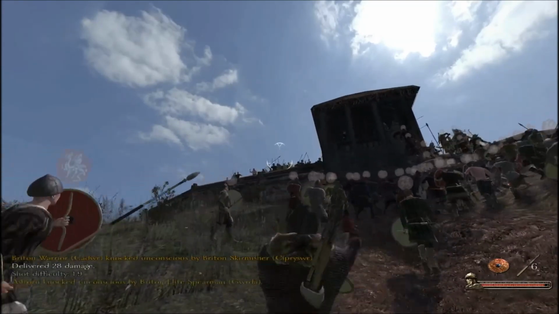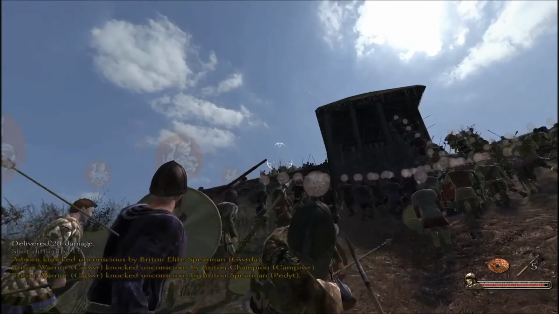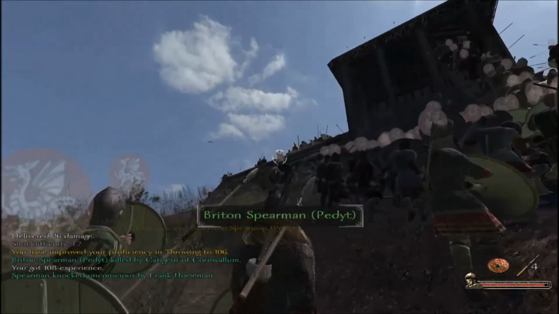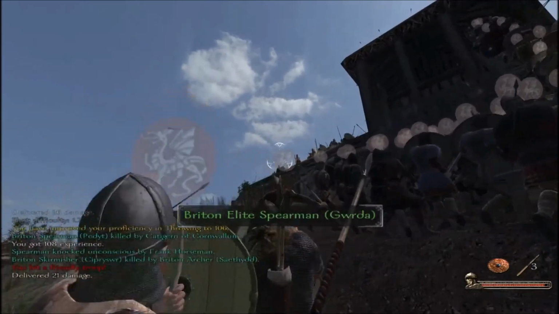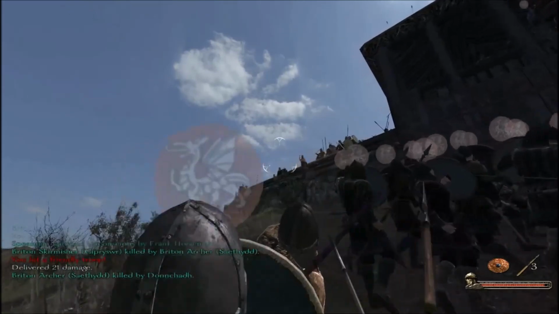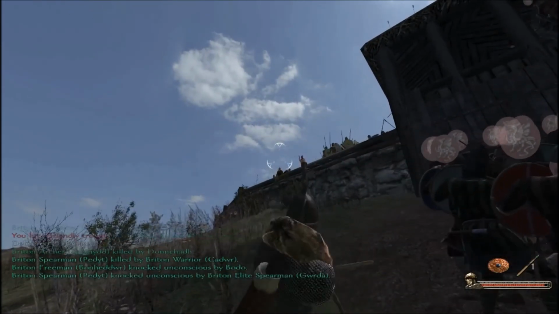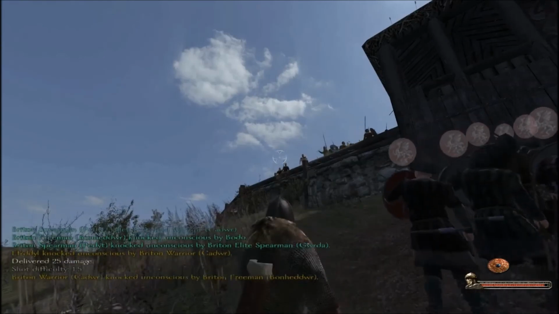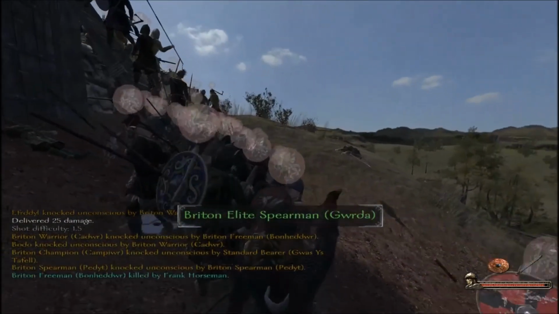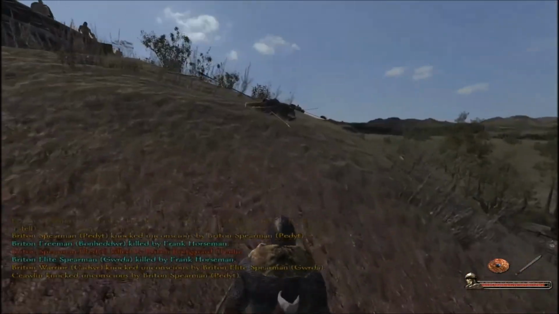Oh, that caught somebody. That's a bit short. There we go. Oh, you idiot. I guess that was my fault too, but you can't cross people's line of fire. That's just not intelligent. There we go. At least I made a difference in my last one there. I didn't get the kill, but at least I hit somebody with it.